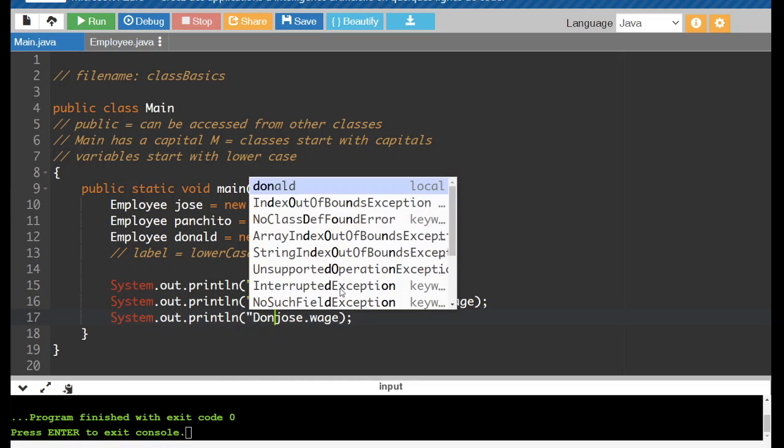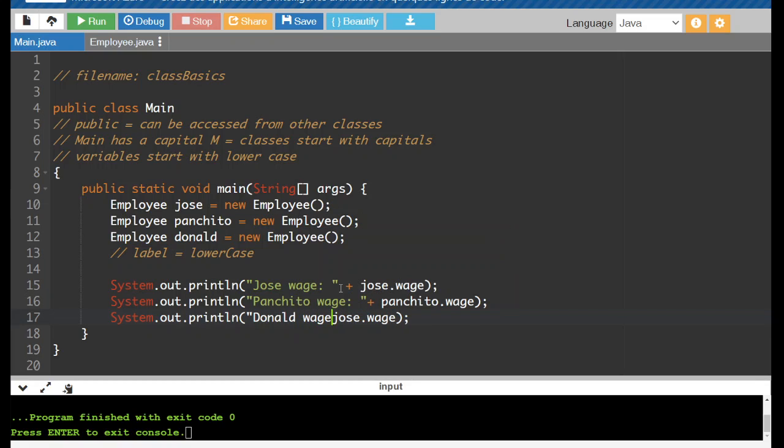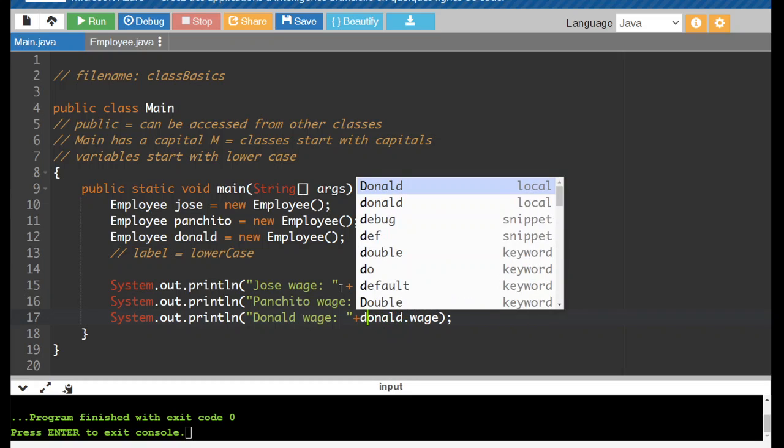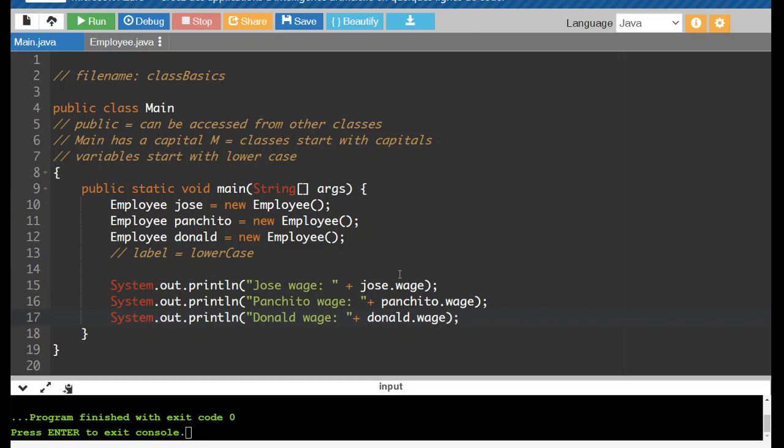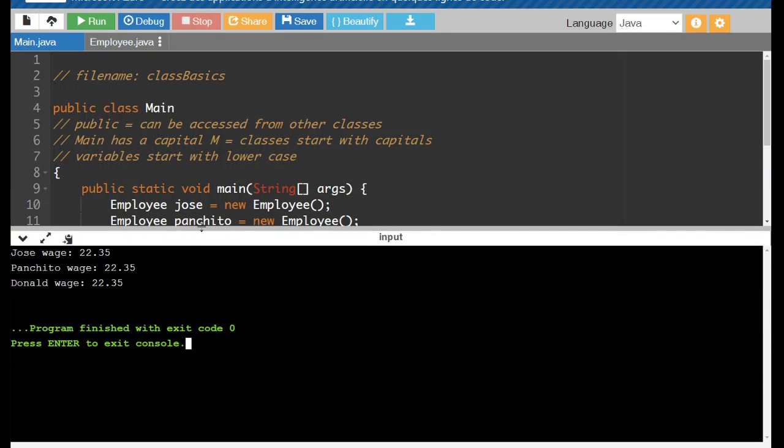And then Donald. There we go. Now it's going to display the same thing 3 times in a row here.